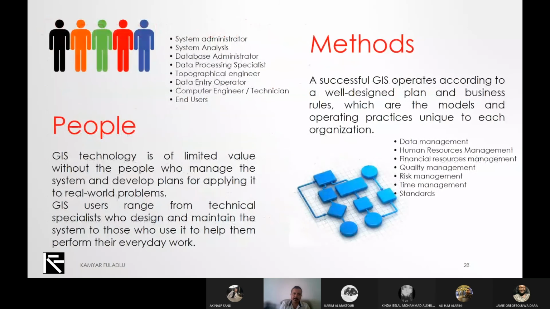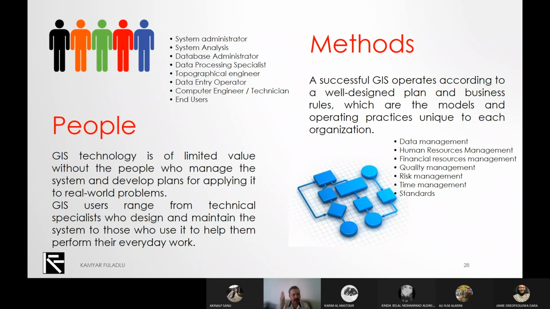Coming to the people, GIS technology is of limited value without the people who manage the system. We cannot develop any plan, or we cannot manage real world problems, so we need specific people. It could be from data entry people up to end user people.